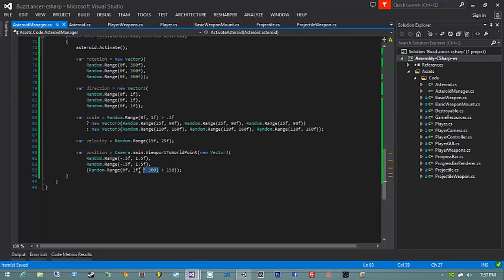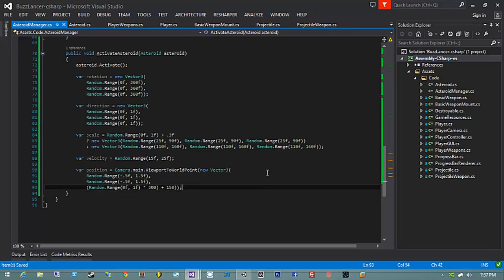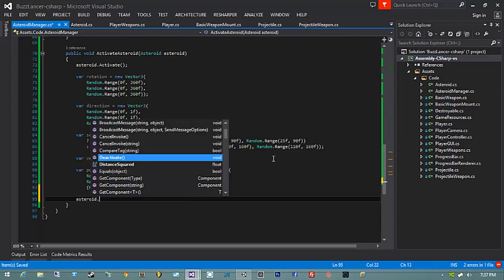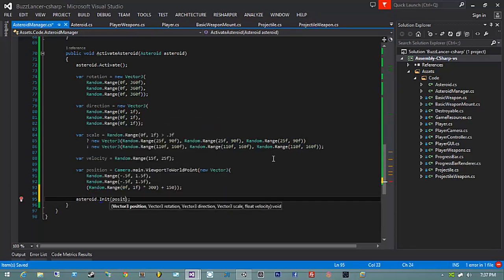Well, this bit is going to compute a number between 0 and 300, and then I'm always going to add 150 to it, which means that the asteroid will appear between 150 and 450 units away from the player. Okay, that makes sense. Now I have my rotation, direction, scale, velocity, and position. I can now do asteroid.init, passing in my position, rotation, direction, scale, and velocity.